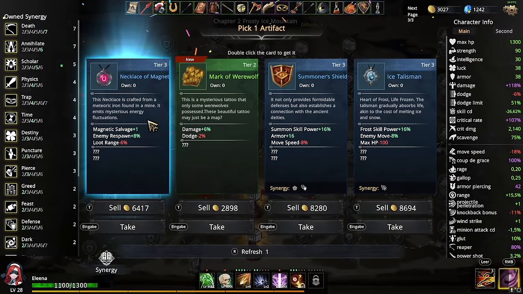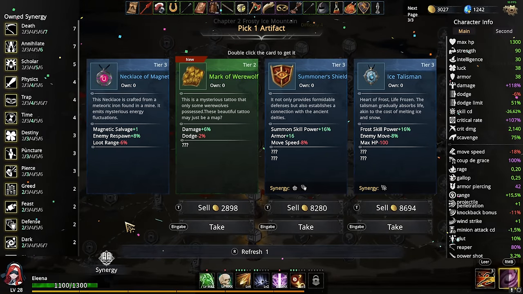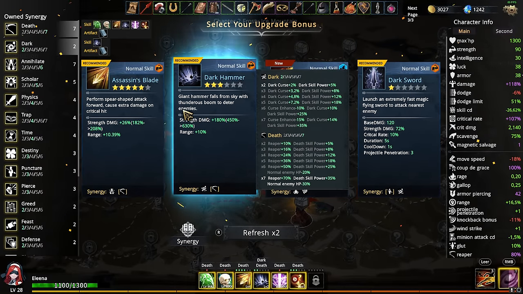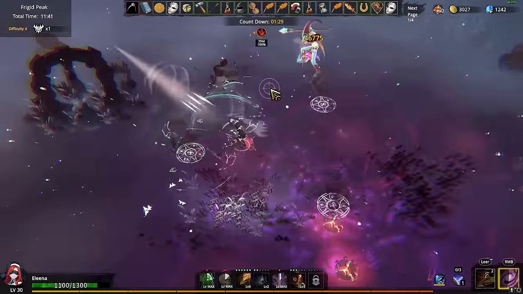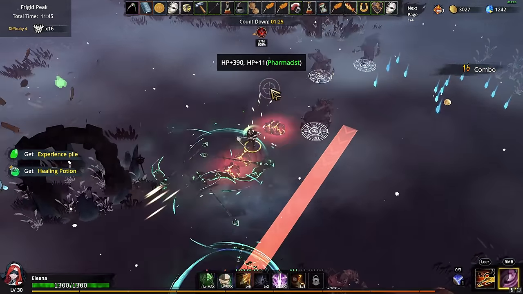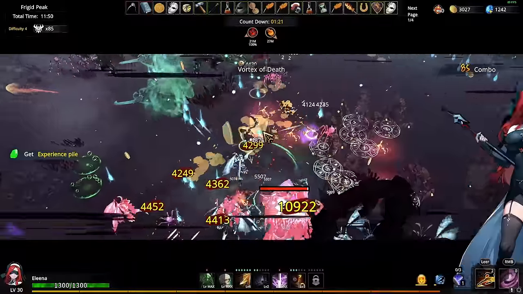What do we have here? Enemy respawn is really good. Yeah, let's take that. I could also sell something, but I don't really care all too much. And the Assassin's Blade needs to get upgraded. The one thing I have to keep in mind is we do have a huge amount of damage, but the enemies pretty much need 3 hits to kill me, or 4 hits. So don't mess this up, Dex. Where's the Demon Shaman there?